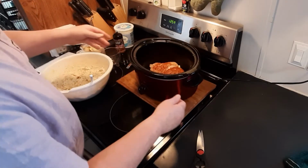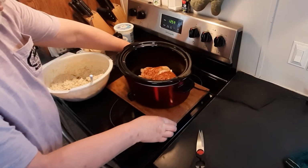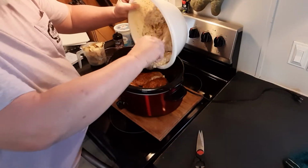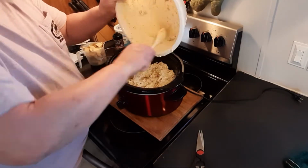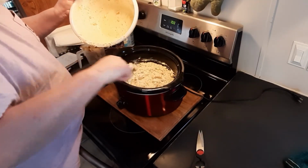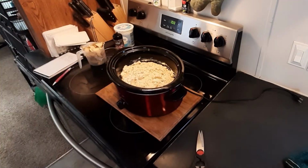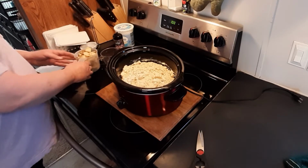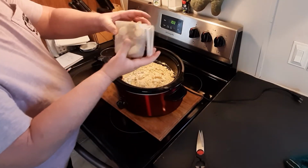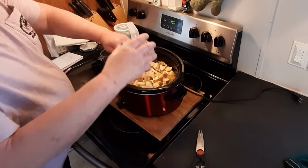Now you're going to cover your chicken. Now I got approximately 2.5 cups of potatoes. Those on top.